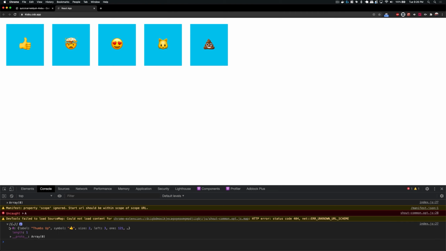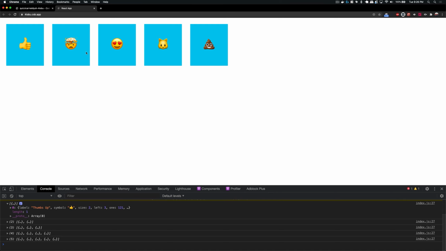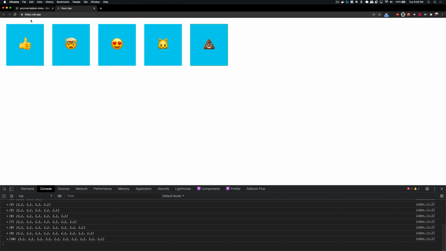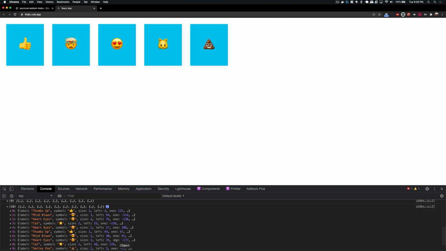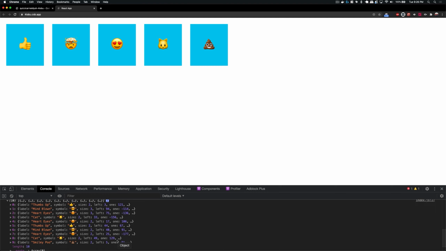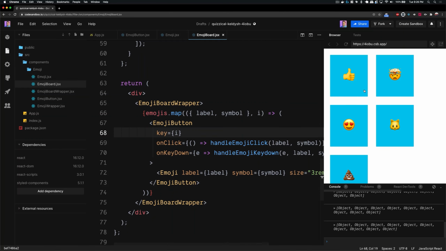So let's see. So we get 1, 2, 3. So it looks like it's working here in the actual browser. This wasn't working in this preview. But you see now that we click this 10 times, we get all of these things that we need to then map over, and then we can use that to animate the bubbles. All right, so this is working as expected, even though it wasn't in this little preview.